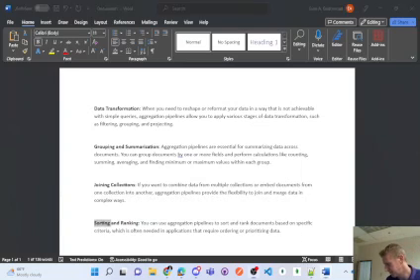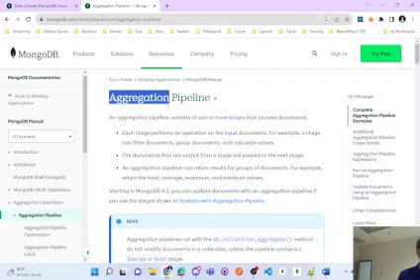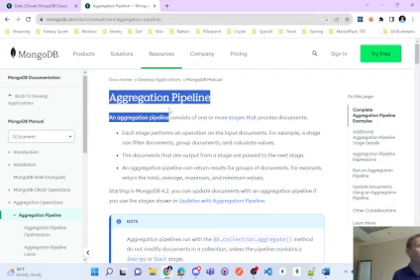Okay, so that's why aggregation pipelines are important, because there's some very real world functionality that, if you want to implement on your website, you're going to need aggregation pipelines in the back end on your database. I think the term is a little bit intimidating, and frankly, these are more advanced queries, so there's a little bit of a learning curve.